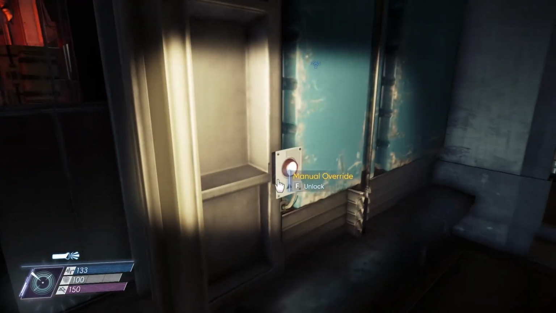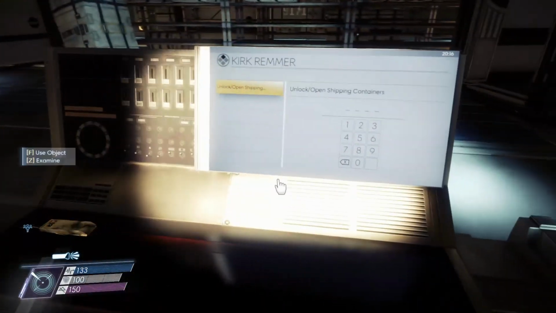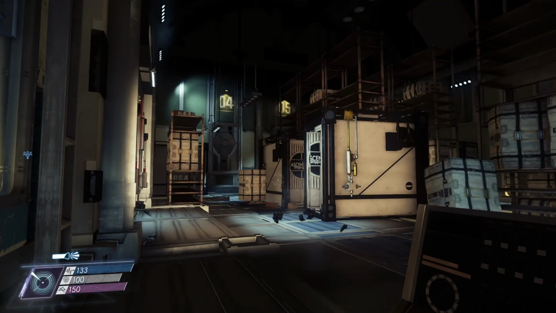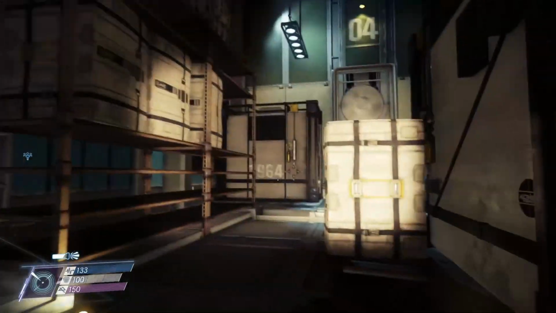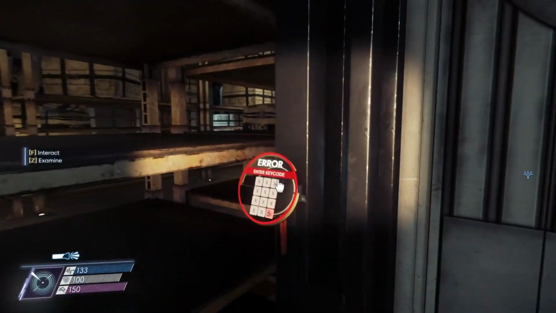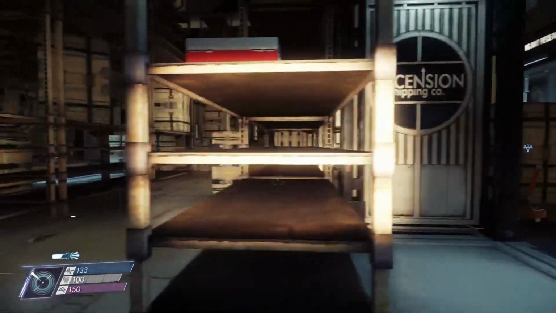Can we open it? Yeah. What's this? Unlock opening shipping containers. Could I have just not hacked it and done this? Seems like it. There's so many shipping containers. How about you do it to this one? Then, what is this one? It's a number on the other side. 1641.